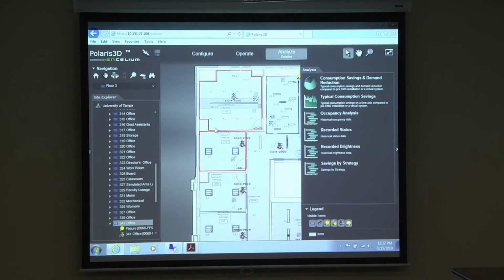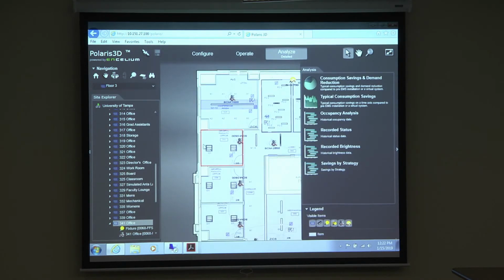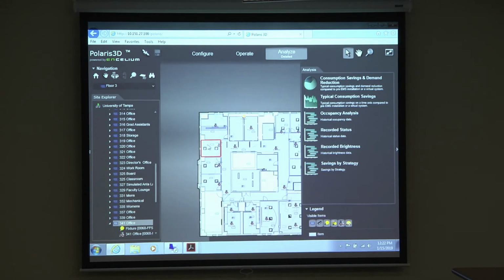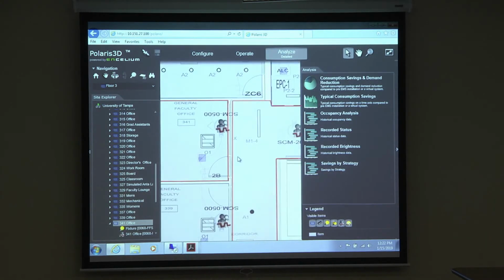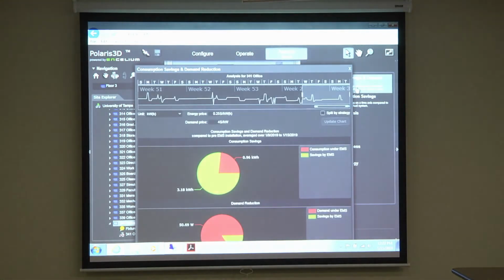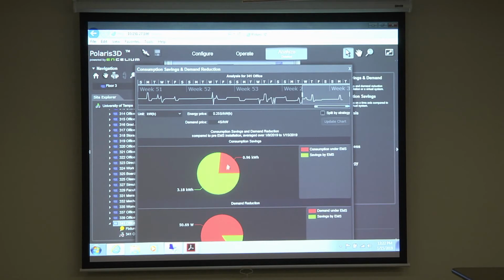Another feature is the energy reporting feature of this part. You can do it as simply as on a module, or on a floor, or on the whole building. For example, if I come to this room here, select this room, and say consumption, saving, and demand reduction, right? Now this is giving the energy breakdown of that room, and it's pulling that information from the module. Remember, the module has a certain wattage associated to it, so once I click it, it's pulling that information. And looking right here, this room is pretty much three-quarters energy savings, right?